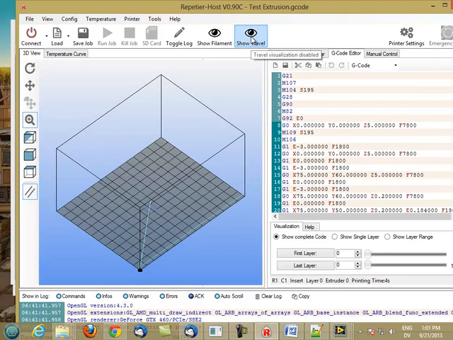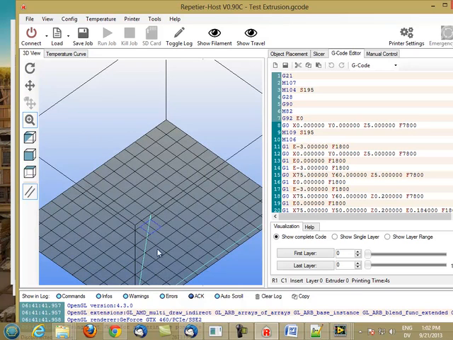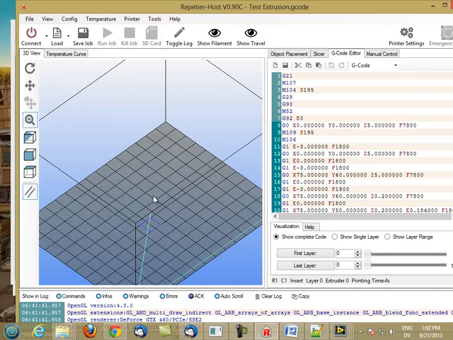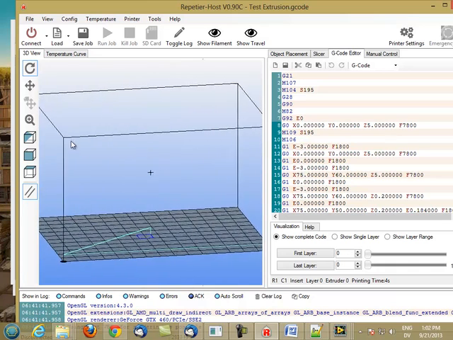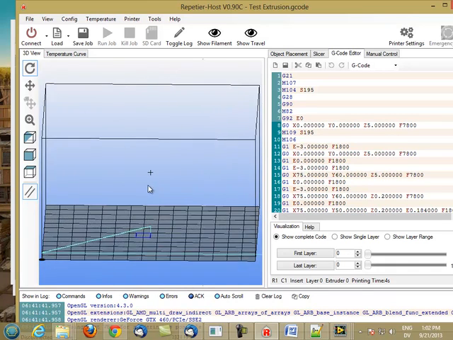So I can show the print head travel and zoom in a little bit. So we see, rotate this. So this is what the program will actually do when it's run.